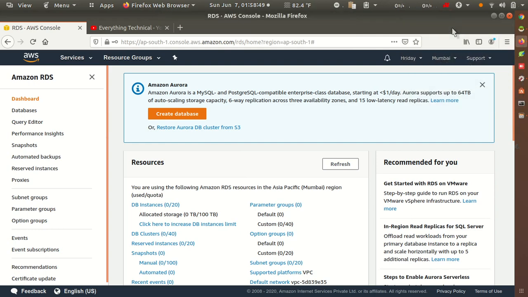This is Deepak. So today we are going to see how we can create a database in AWS. Inside AWS there is a service called Database or RDS. In that we will create our database as per our requirement, what kind of database we want, what engine of the database we want. So we will see in this video.